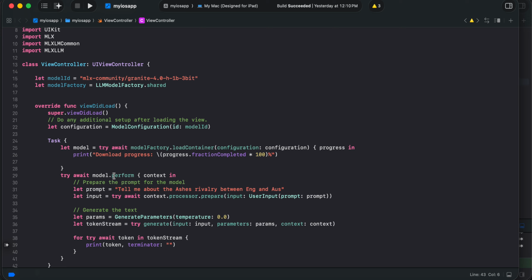So do let me know in the comments if you run it on a real iOS device. If you face an issue, again, do let me know in the comments. But yeah, that's how you can run any kind of LLM model with the help of MLX in Swift on a native iOS and macOS application.